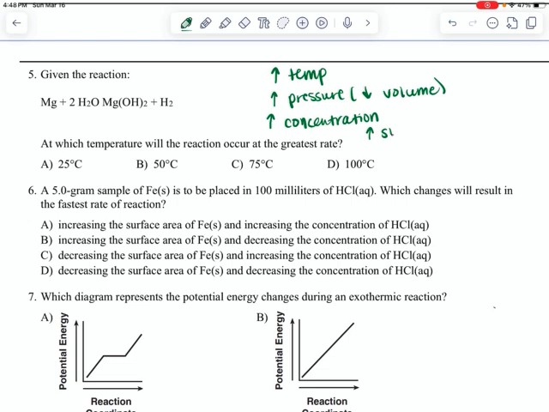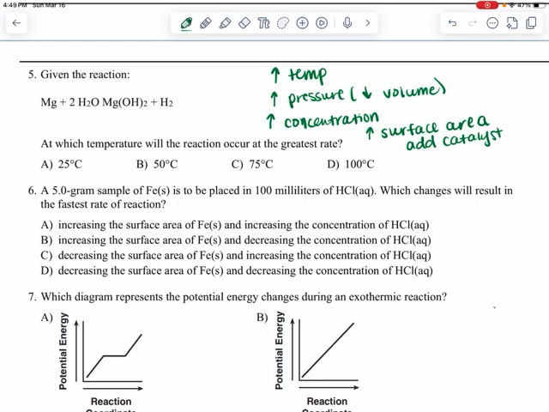Increase the surface area. So I showed you this in my demo with the dragon's breath. Remember, I had the candle and I sprayed that powder and you saw the poof, you saw a big flame, because of the increased surface area of the powdered substance. And then finally, add a catalyst. That's how we speed up.